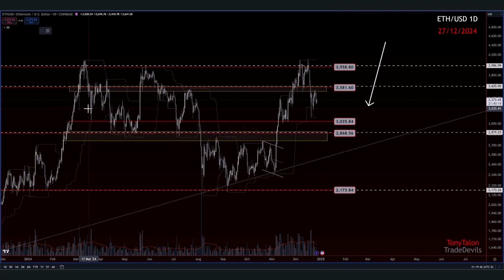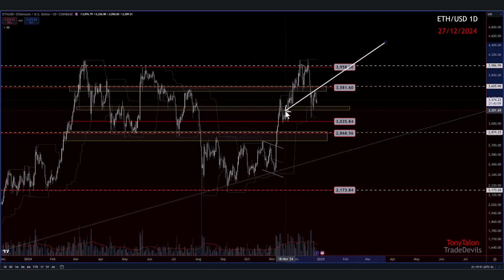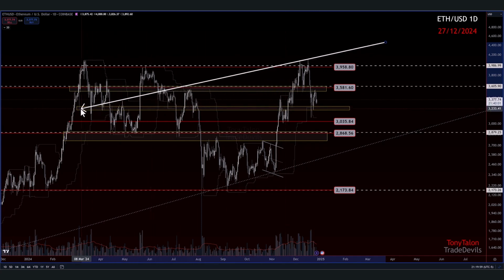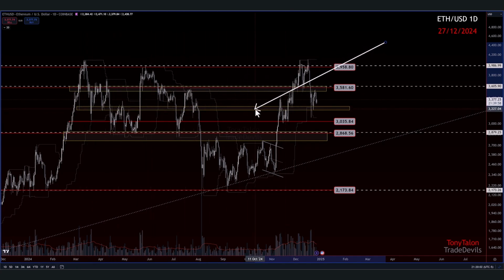I just saw one other level I wanted to pull out here, and it'll probably play more into the 4 hour, but I'll just mark it out right now. We can see here support, there was resistance, turned support, still holding that support. Over here, same thing. Support and resistance have been playing quite well here on Ethereum. So using the support and resistance and then adding Elliott on top of that might be the best way to go here. Depending on you, not financial advice, not charting analysis advice or anything, but that's what I'm looking at because it's been playing a lot more reliable than the Elliott Wave has, in my opinion.